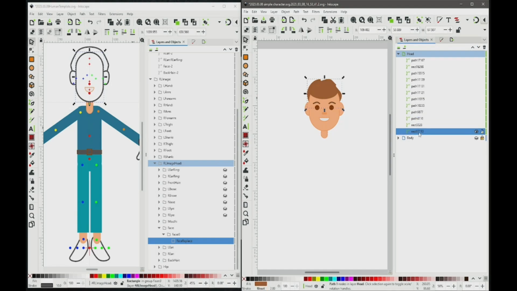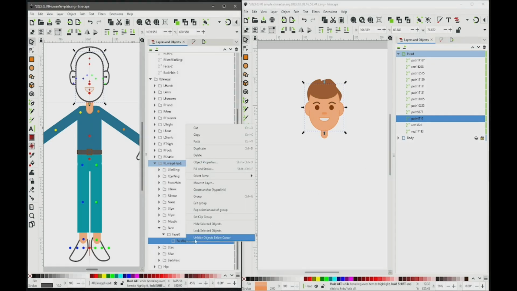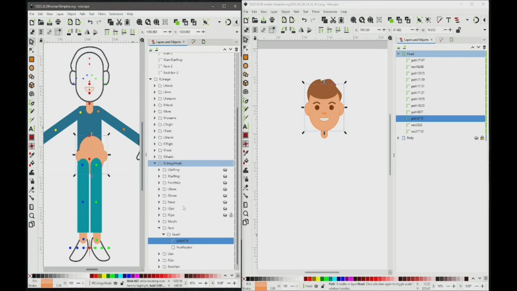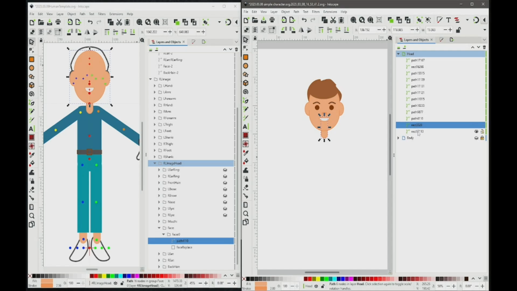Copy and paste over our face, and align. And lastly, paste over the back hair.